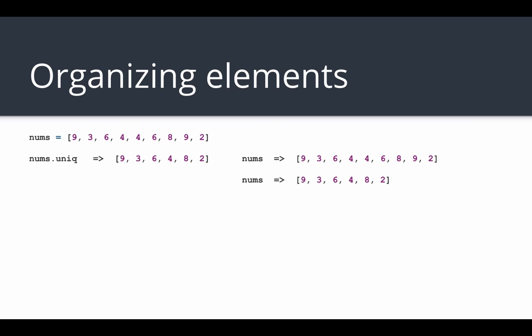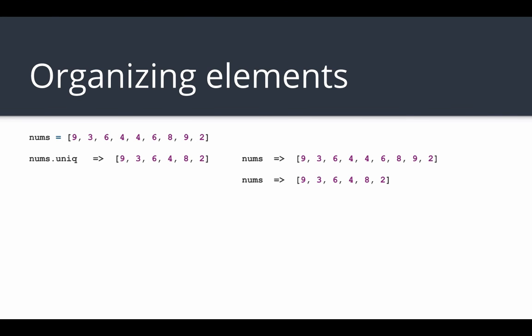So here we have another array of numbers. .unique is super useful because there's a lot of times we'll get duplicate data in our data structures and we only want the unique values. So .unique will give us just the unique values. But now if we inspect nums again, we see that it's still exactly the same as the original array. Well, that's frustrating because we just want the unique numbers.